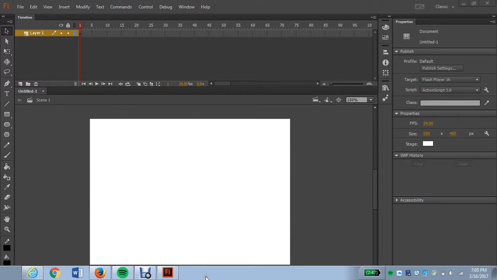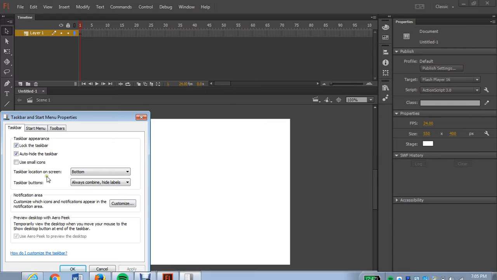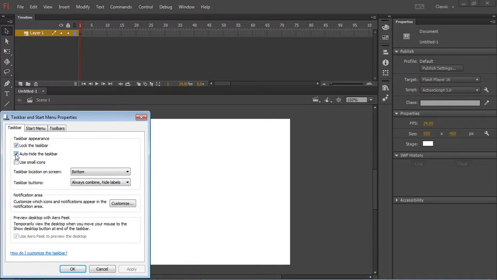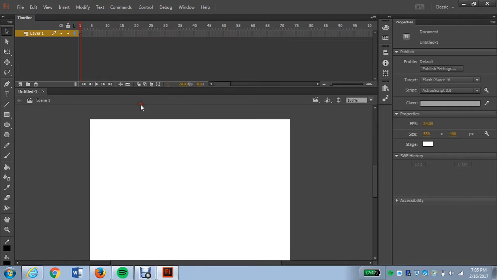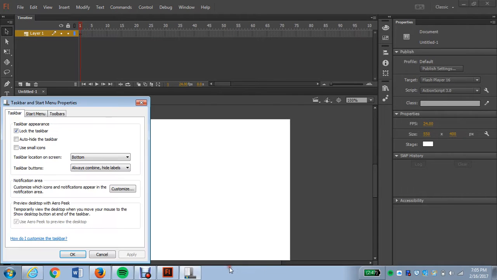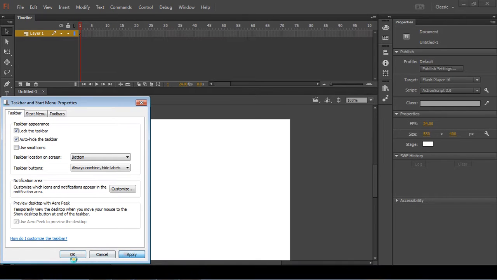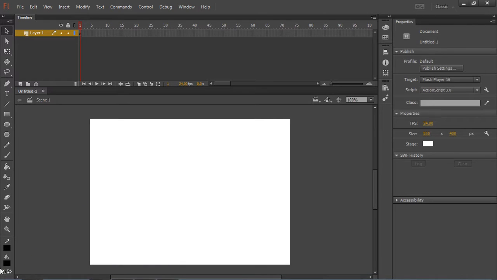So there's two things you can do. I'm just going to go into properties here for my taskbar. And on taskbar it says auto hide. I'm going to apply that, and close that. This is where you'll have yours. You can right click on that, go where it says properties, say auto hide the taskbar, click apply and click OK, and then it should auto hide your taskbar, and you can actually access some of the functions and features down there.